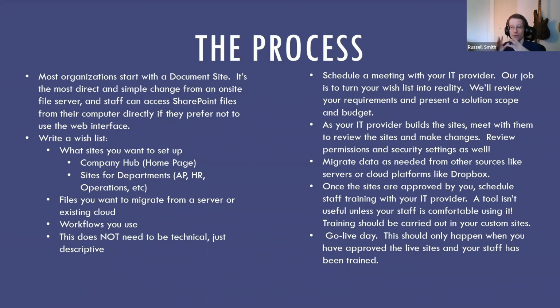We'll do some training with the department heads. We will produce documentation on simple things. If you tell us, hey, like this one client we mentioned, we need to be able to send these contract documents to clients and get them signed back, we're going to train that specific procedure for your staff. So they're very familiar, they know what to do, they know how to do it well, and they know how to do it safely, and they're comfortable doing it. So we do a lot of hand holding for folks, and I think that's very key. But the nice thing is, this is not a sea change. This is not hugely different from how you're working now. We want to make it easy for folks though.